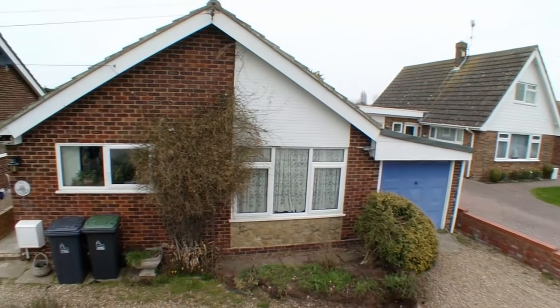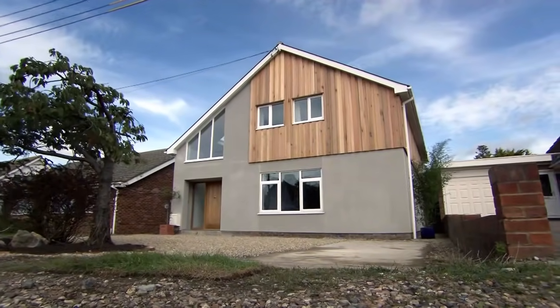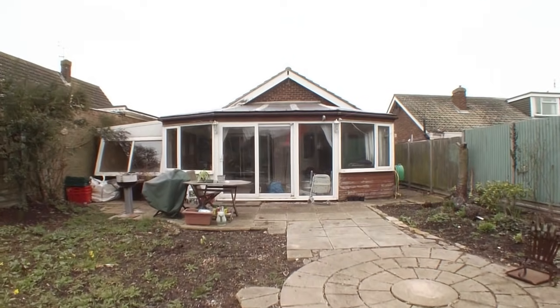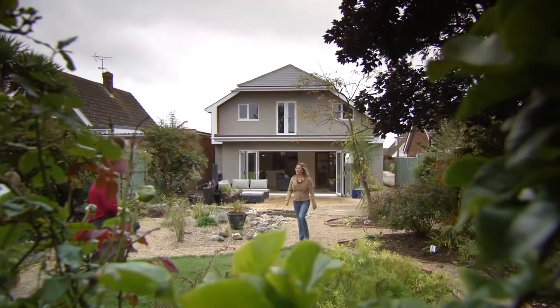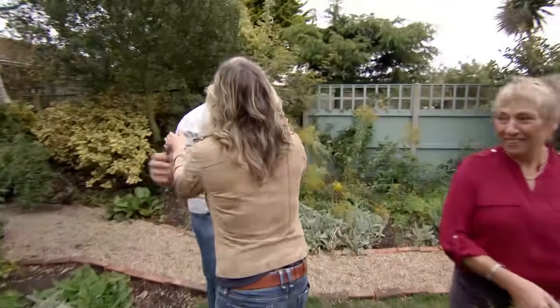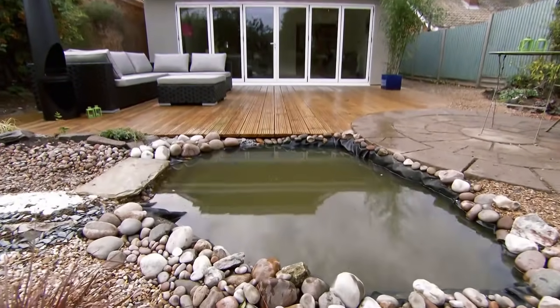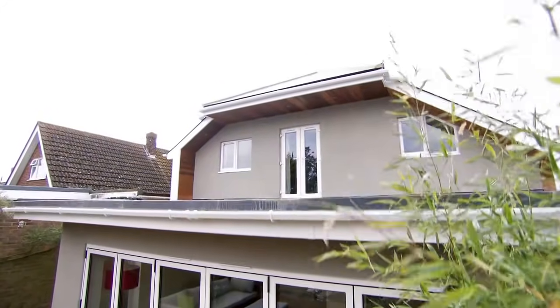Before, this was a typical 1960s bungalow in a great location but perhaps not that beautiful to look at. Now it's a stunning seaside retreat with crisp render set off against striking vertical cladding and modern aluminium windows — a house that will give the family pleasure for years to come. What an amazing transformation — the bungalow has disappeared! Are you proud of what you've achieved? Not yet — though he jolly well should be. Maureen thinks it's amazing; she cannot get over what Arby and the team have done. It's flipping beautiful.